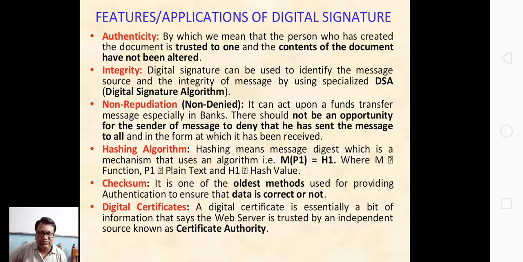Here this algorithm first checks that mp1 is equal to h1, where m is the function name and p is the plain text or our document. One document means p1, the second document means p2, the third means p3. Each document will flow through one hashing algorithm. If we submit plain text 1, that is hashing algorithm 1, plain text 2 is hashing algorithm 2. Likewise, however many documents you use, that many hashing algorithms are used by the software. And how it is checked is called the checksum formula, which has been used as the oldest method.